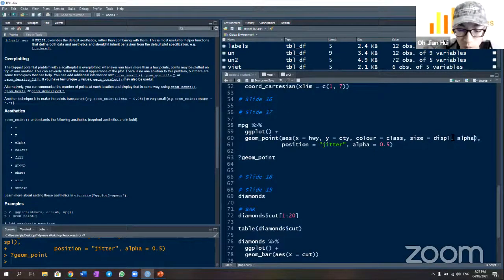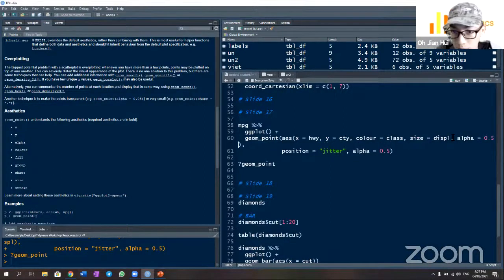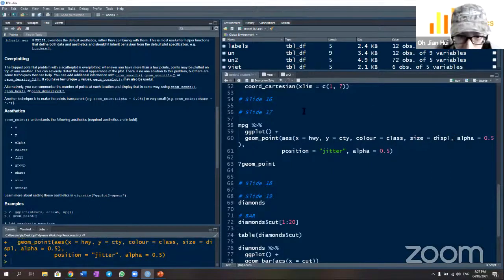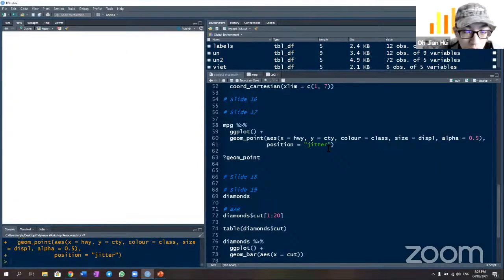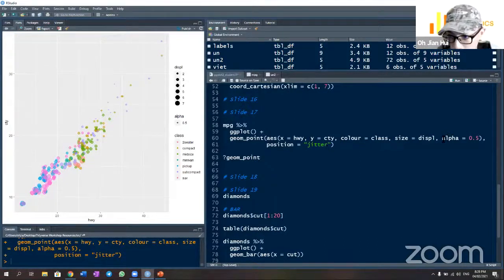Just to show you what happens if I apply something to all the points, but I put it inside aesthetic. Okay, what it does is, if I put the alpha equals to half inside the aesthetic function, it appears a new legend, which is 0.5 alpha. Basically, all the points here are mapped to 0.5, which gives no information. It's actually a very silly thing. You do not have to understand this actually, but just note that if you want to do something and apply it to all the points, do it outside the aesthetic function. Okay.